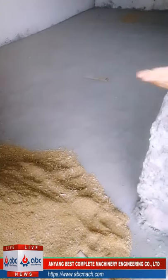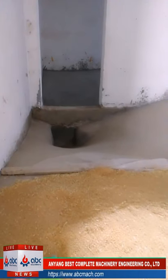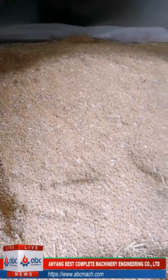Okay, I'll show you the Chinese wheat. Yeah, this is the Chinese wheat. The local farmers sell it to this flour factory. We can see we do not have much stone inside, but we have some straws. For the straws, we use a vibrant sifter to get rid of the straws inside. There are not many straws, so we just use one. The wheat is, we can say, clean. It's not that dirty. For this reason, we just design one vibrant sieve, one destoner, one scourer for this whole system.